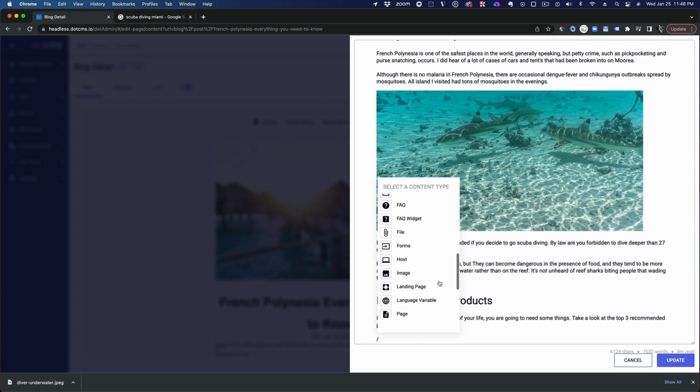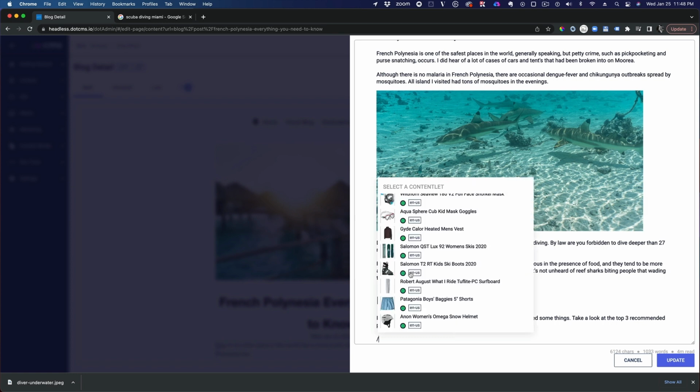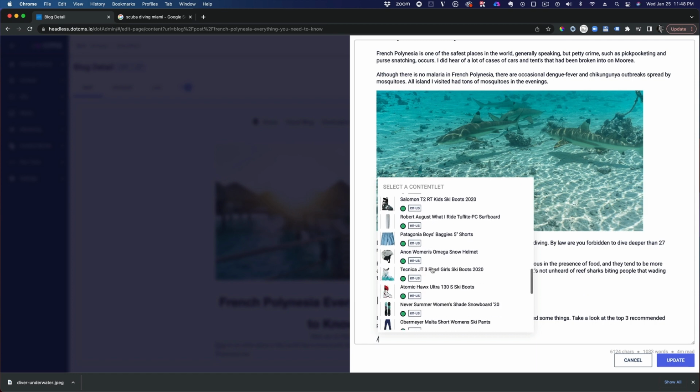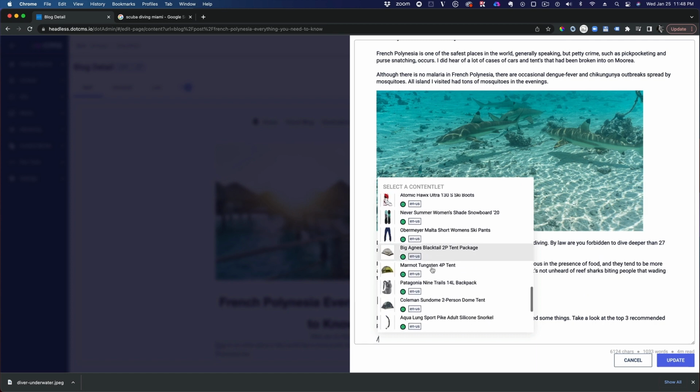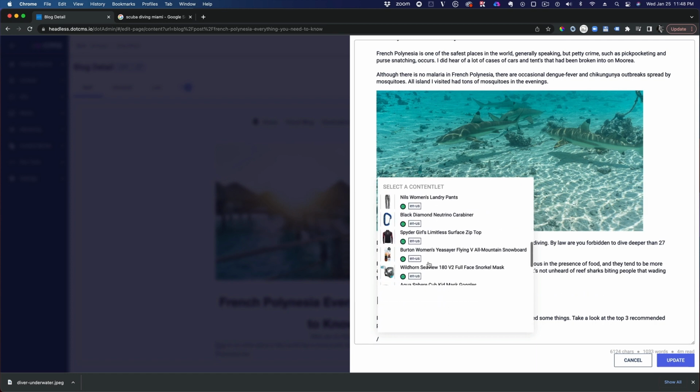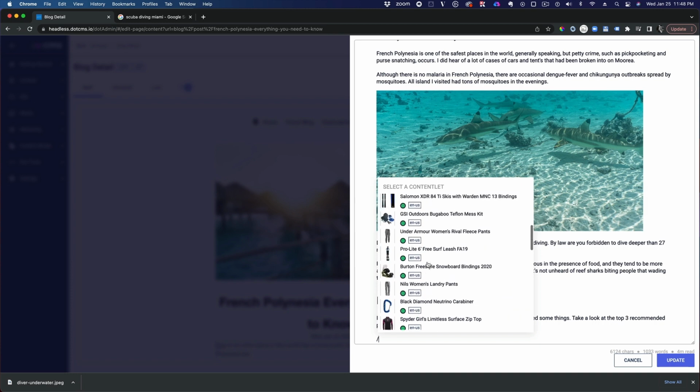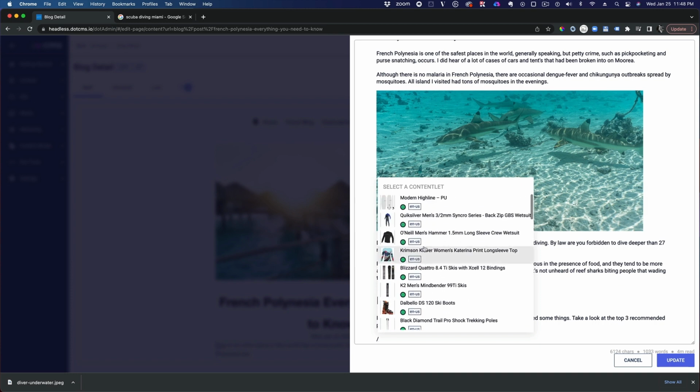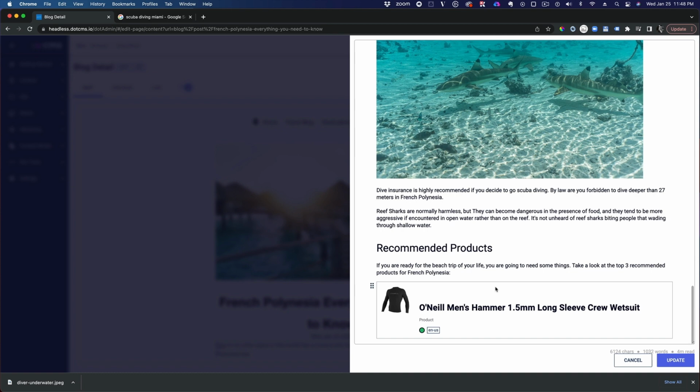So now I'm getting a complete list of all the contentlets or components, which are handled by my Next.js app. So I can come down here to a product and say I want to search for scuba diving gear, or something here. I'll just do this O'Neill vest, and then just add that. And then of course my styling of how that product should look within the block editor is coming from Next.js.